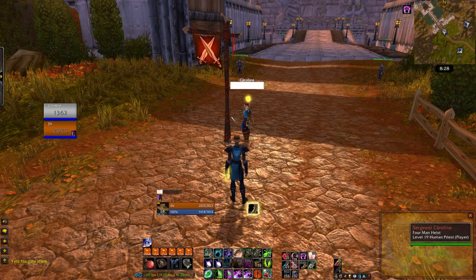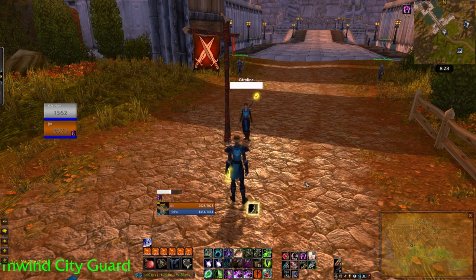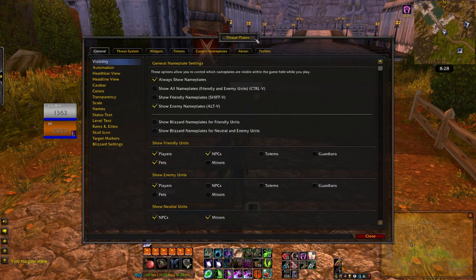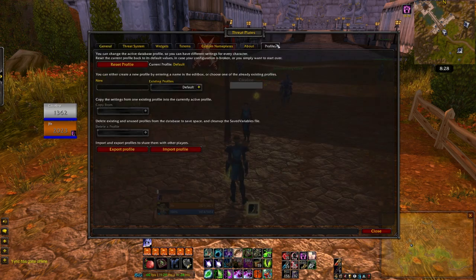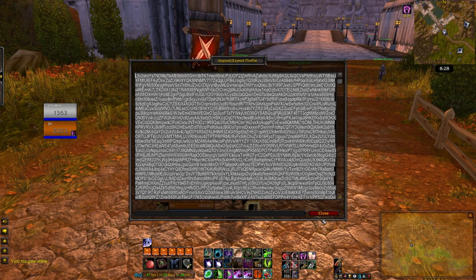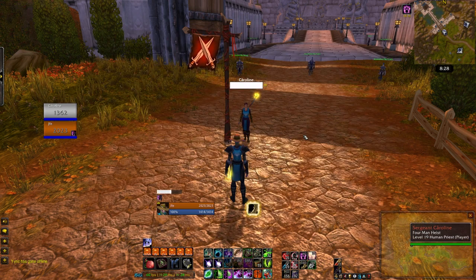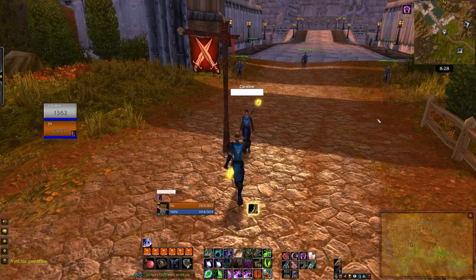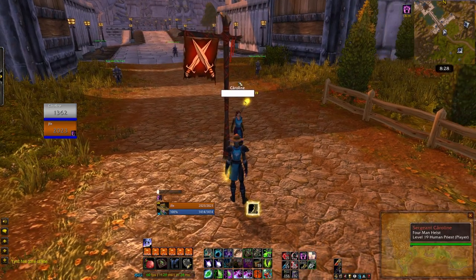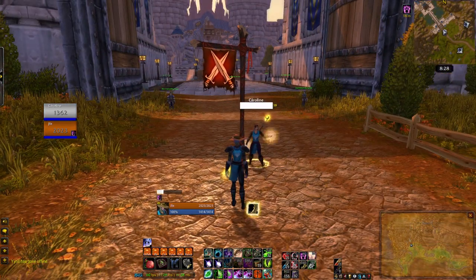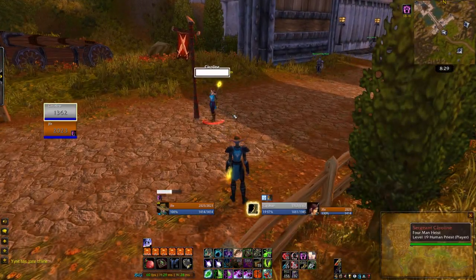I think everybody should. The interface add-on that I use is Threat Plates. You can configure literally everything. It'll take you some time to work through this. I wonder if I could copy this or export it to something. I definitely can. So if you want my Threat Plates profile, just reach out to me. It's very clean. I try to make it as sleek as possible. I even thought about removing the level 19 on the right. It's just straight to the point: class color, name, cast bars, showing DRs, showing the CCs. It'll show dots and stuff as well, but the dots are much smaller actually.